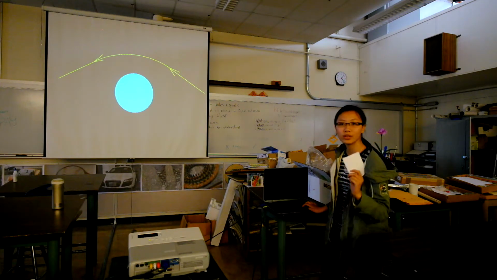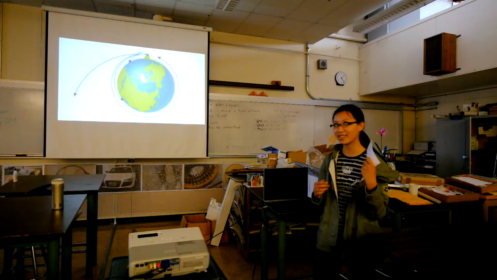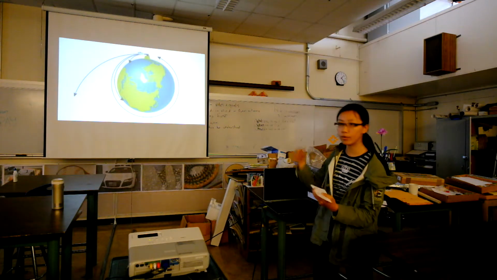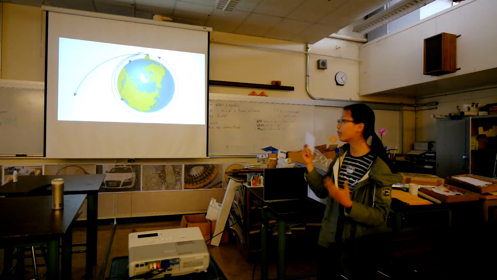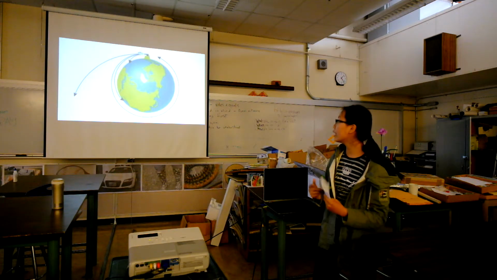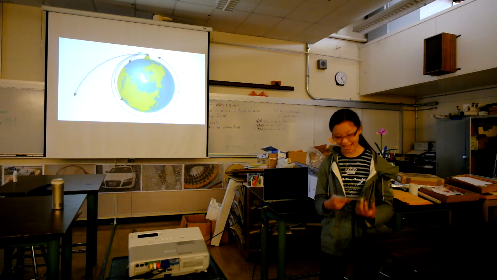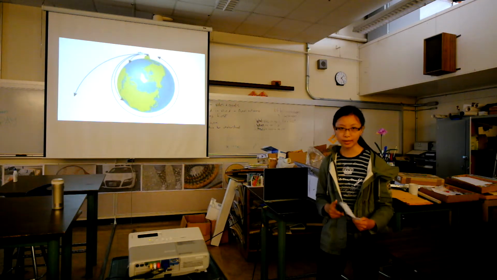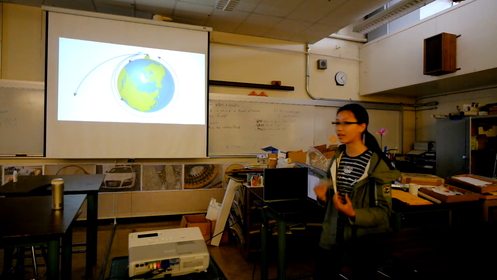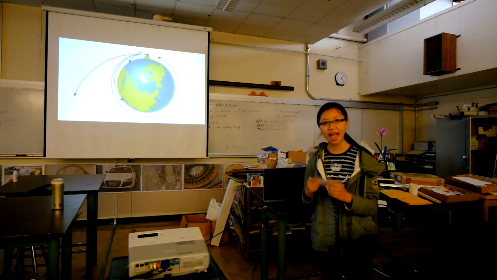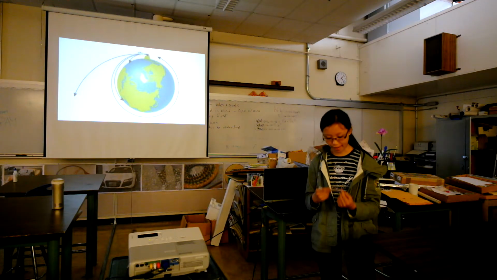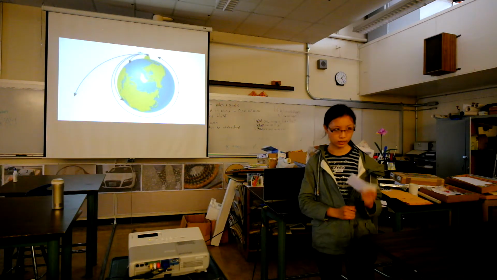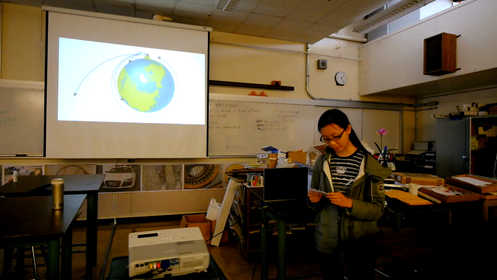As we all know, gravity is the thing that causes things to fall towards the earth, like apples. So if you throw something, it will fall. If you throw it harder, it will fall further away. So let's say you're on a mountain with a cannon, and if you shoot a cannonball fast enough, it might be able to go into orbit around the Earth, or Newton thought so. And if the cannonball achieves a fast enough speed, it might be able to escape the pull of the Earth's gravity entirely and go wandering off into space.